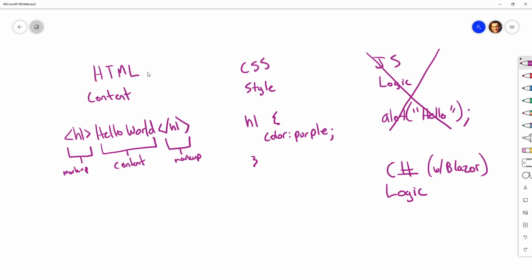Specifically, it uses this web standard called WebAssembly, which allows Microsoft to package up the whole .NET framework and send it along and run it inside of the browser. So your C# can use all of the .NET features that you're used to, even though it's in the browser.